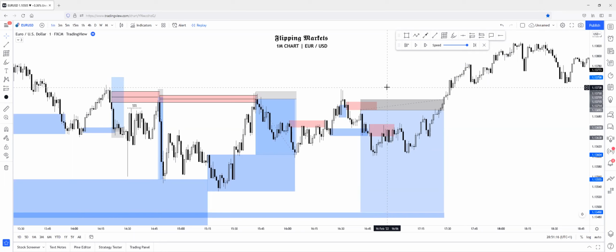When we wait for a 1 minute check on a 50-minute demand zone, but the price runs below the 50-minute demand, what happens? While we are waiting for a check, the zone has been broken with a body break. For a 50-minute zone, you need a 50-minute body break. That's all. If a zone is broken by a 1 minute candle, that won't be a break. You need a 50-minute zone break with body closure on a 50-minute chart with a 50-minute candle. So 50-minute zones, 50-minute body breaks. 1 minute zones, 1 minute body break. 4-hour zone, 4-hour body break.